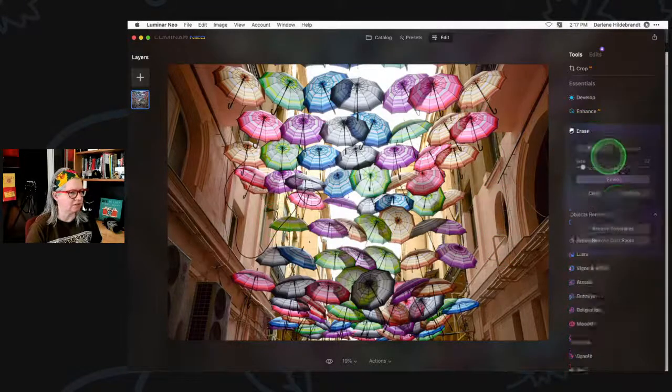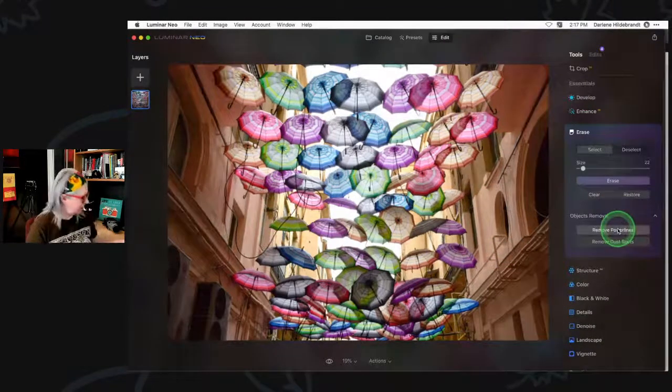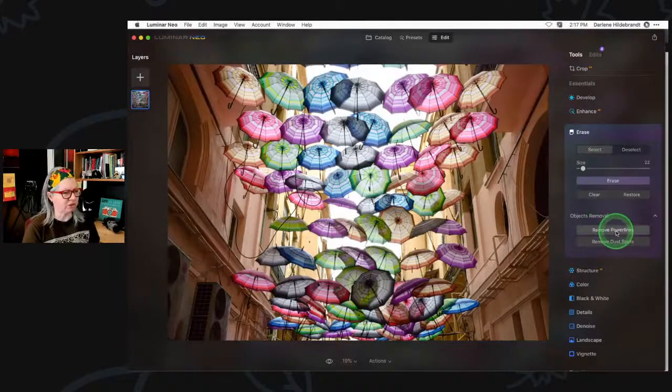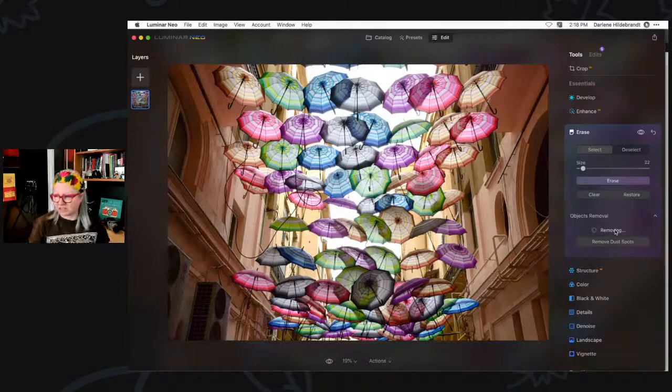Let's just see if the erase tool can find them. So I'm going to go erase, remove power lines, and see what happens. They're kind of all over the place, and there's one actually twisting right into the umbrellas. So I would be surprised if it gets it, but I'd be really impressed if it does as well, because that's a complicated one. So see how it's thinking and thinking.